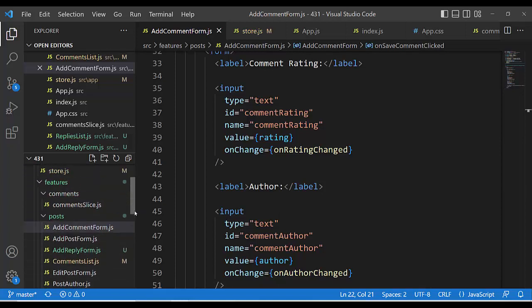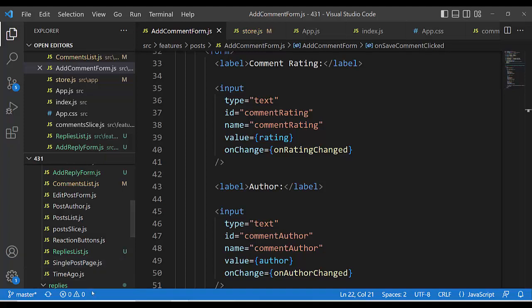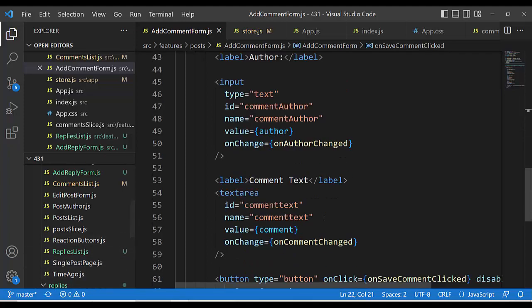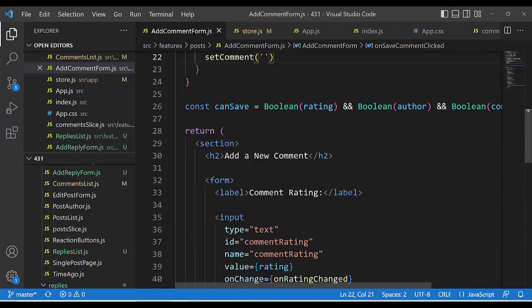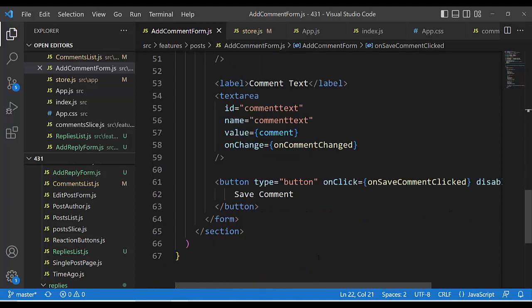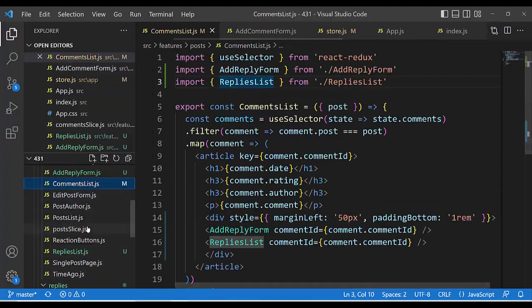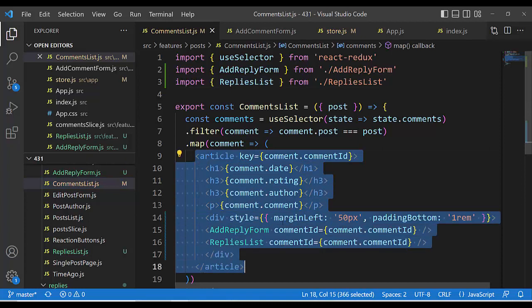Single, here it is, button, commentsList, commentsList. Here it is, commentsList is comment, and look at this article. Inside this article we have all about the comment: comment ID, comment date, rating, author.